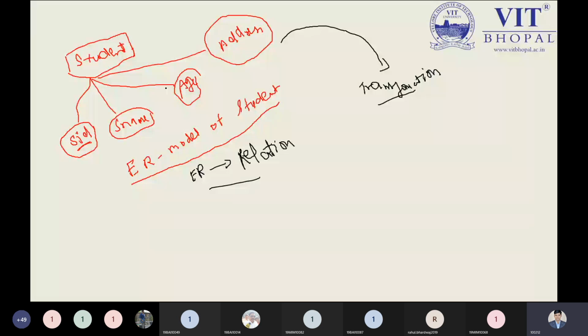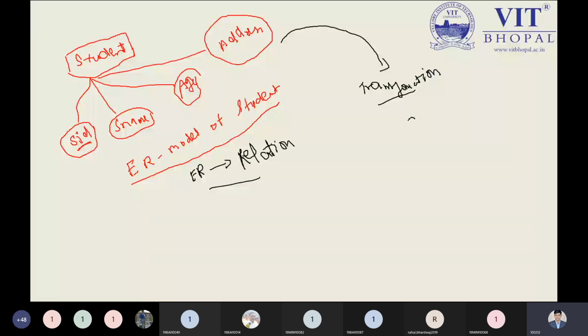In a tabular way, that is, rows and columns. We can't perform any operation in the graphical way. So what we need to do is transform such an ER model into our important model, known as the relational model. From this point we will start the relational model, and we will start from tomorrow itself. But here I'm just giving the summary, the idea of how we can transform. Now you can see.